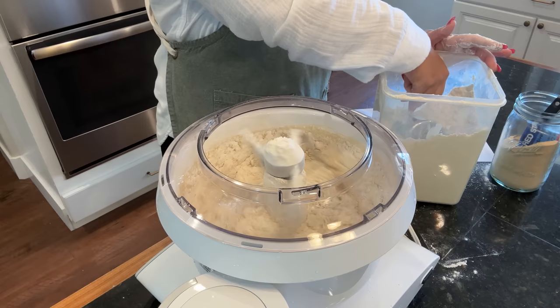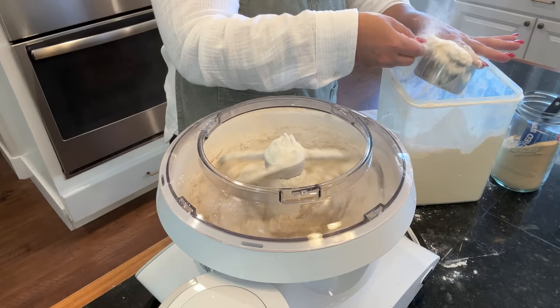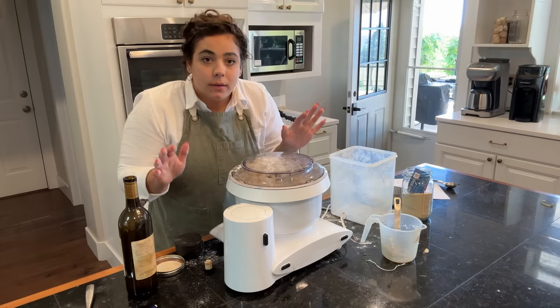In just a minute, I say I don't think I have the dough hook attachment on this mixer, but I do. I am just new to this. This was literally the first time I ever used it, and I'm getting used to all the amazing things it can do.